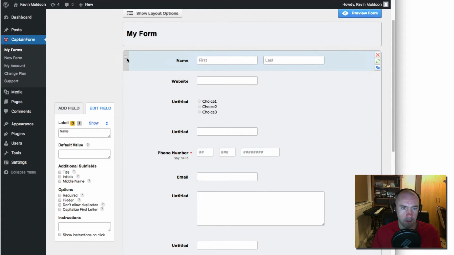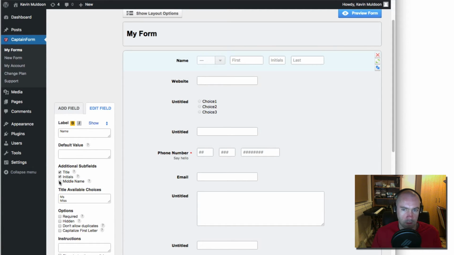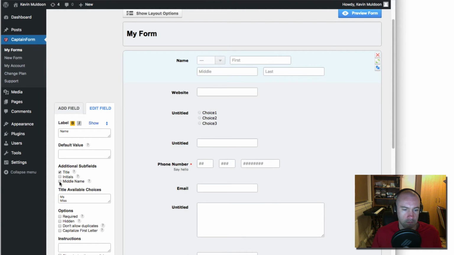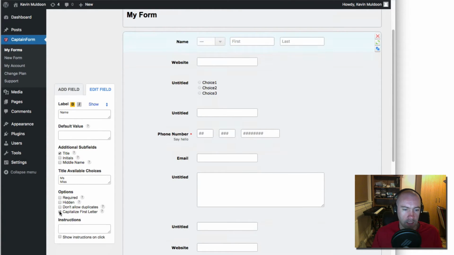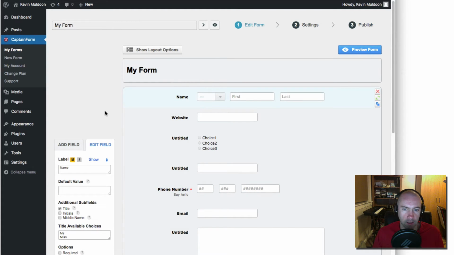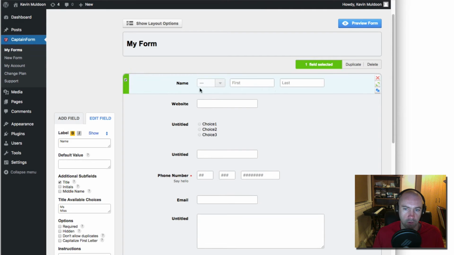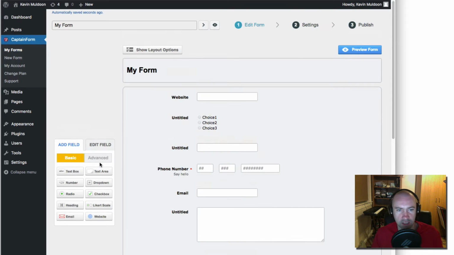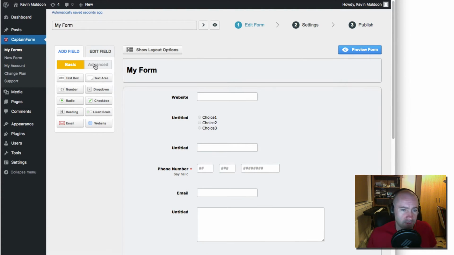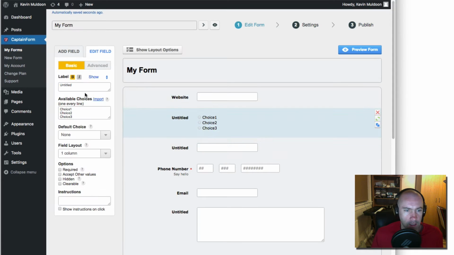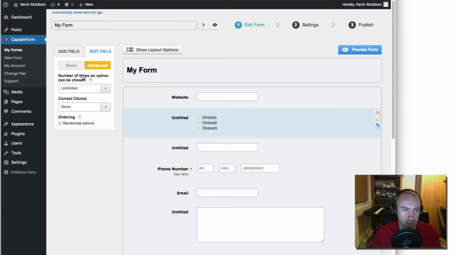So we'll make it the top. And you can see title. You want initials, middle name, all these different options. I was looking at this earlier, but it really isn't until you delve into the form and start messing around with it. Even now, there's a lot of things that I missed, because there's so many different options on offer. So yeah, there's lots of basic and advanced options, and I don't think you're going to be disappointed with what's on offer.